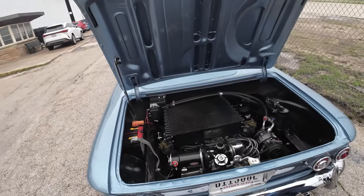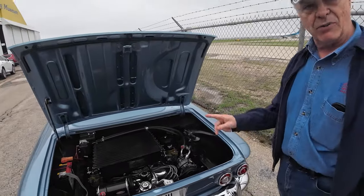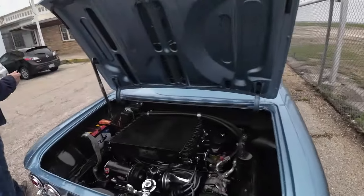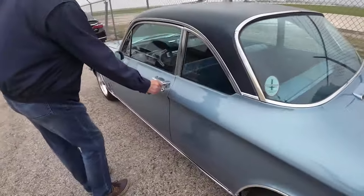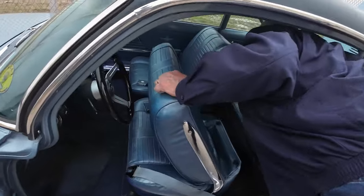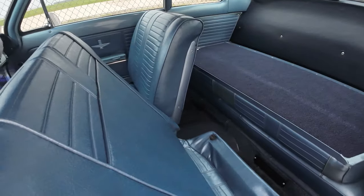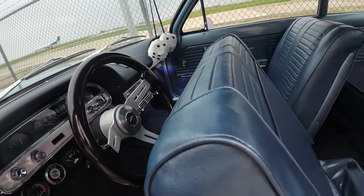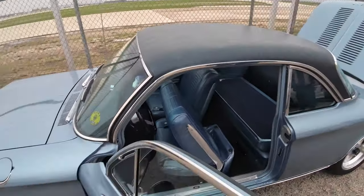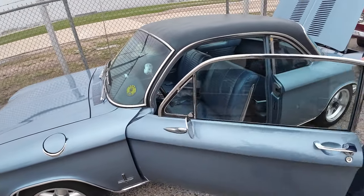That is pretty neat. So this Monza had a lot of features on it, like bucket seats. This one has an automatic transmission, two-speed Powerglide. And also one of the features of it, a fold-down rear seat. Wow. So you could have additional package space besides the room in the trunk. It's not real large, but it gives you extra carrying capacity. A little extra grocery shopping. You can take a look at the trunk.